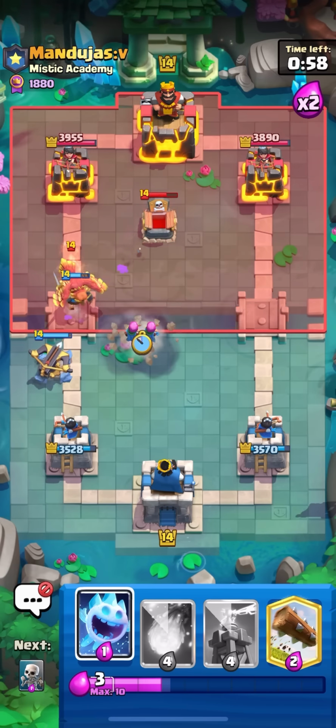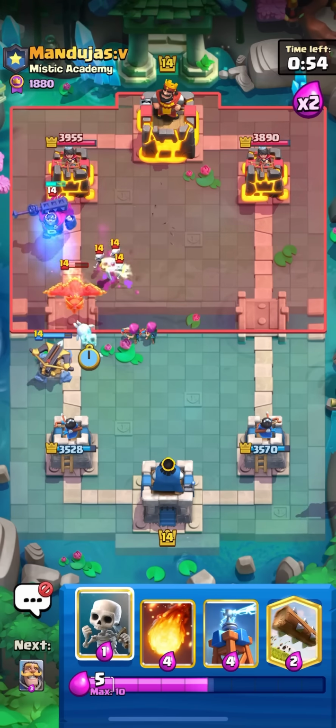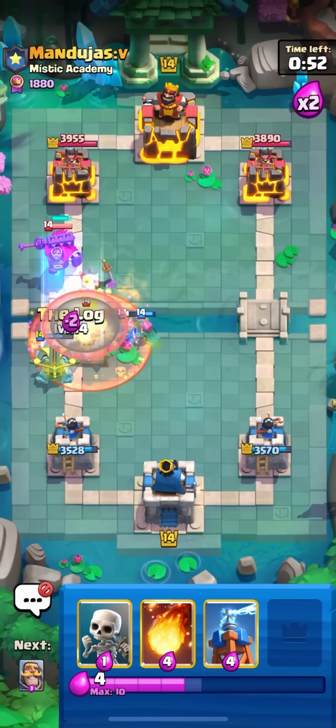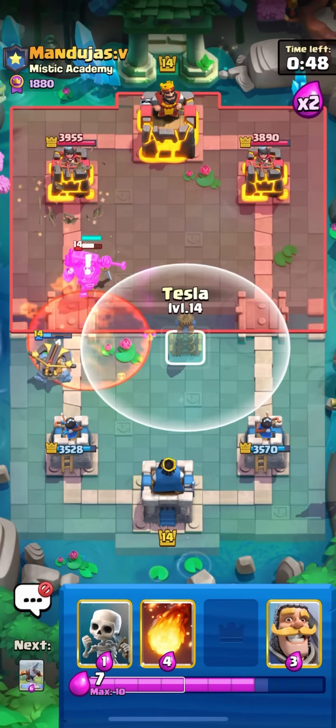Also going to go archers at the bridge. Ice spear to catch the phoenix. And then log to kill that egg. He's just going to pop the ability probably.